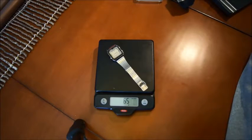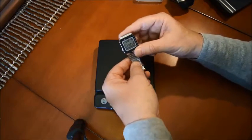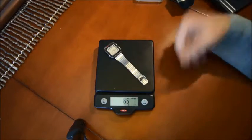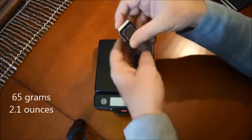Hello and welcome back to my series of videos about home calculators. Last time I was talking about this watch, the Casio TC500, and I brought the scale today to show you that you are looking at something like 65 grams, which is very small and very nice for a watch — not too heavy.